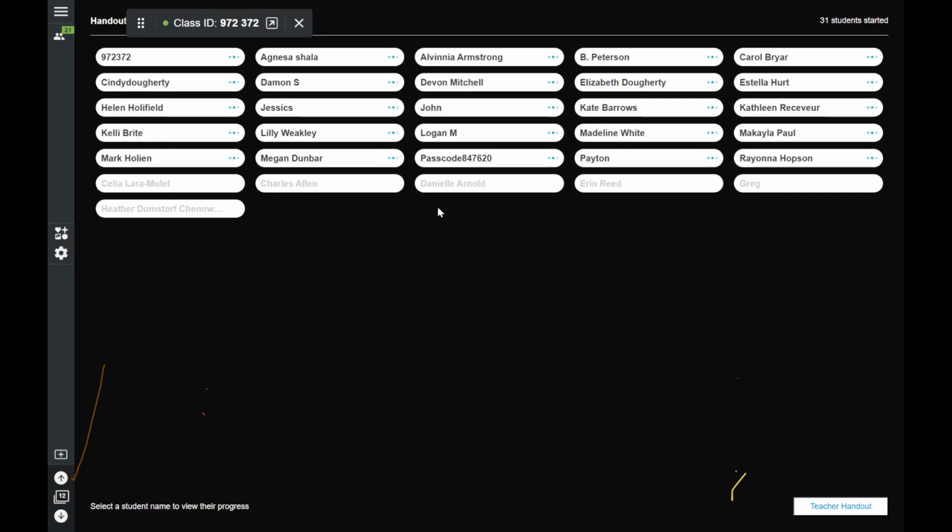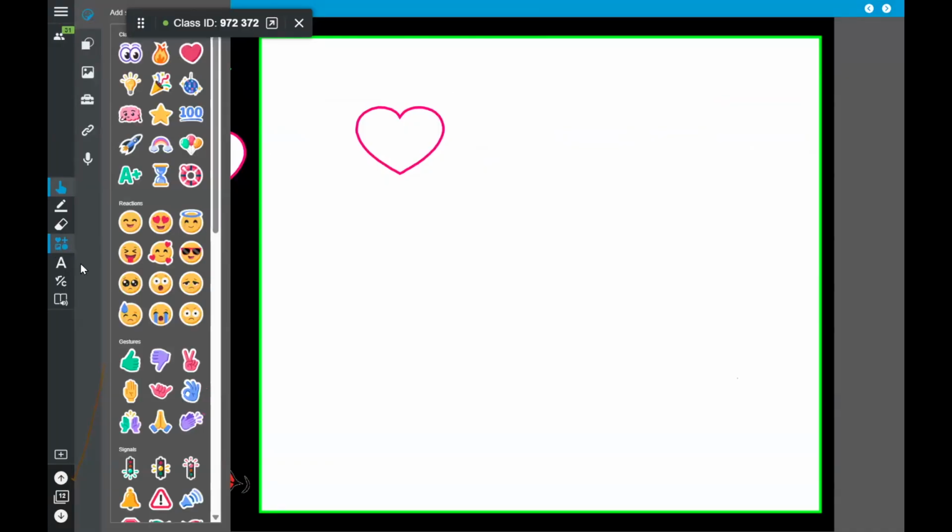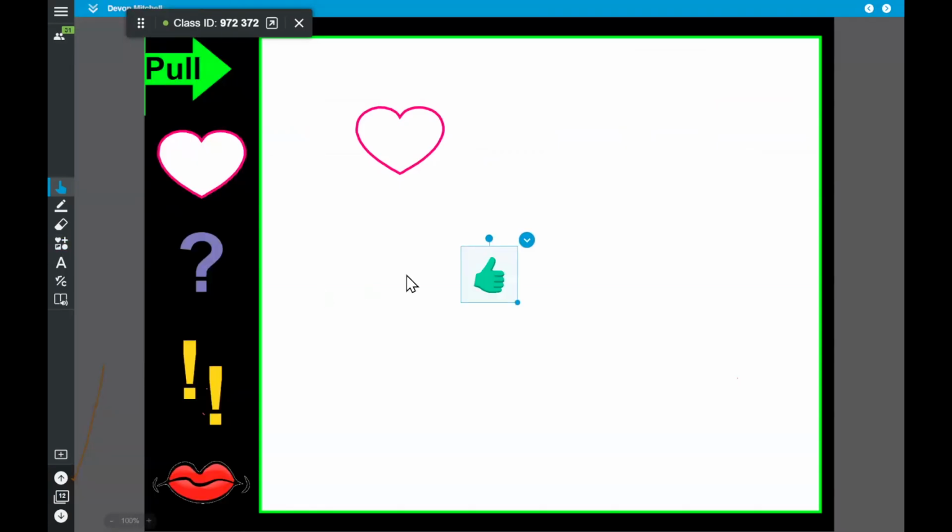So at any time, what I can do as the teacher, I can do this on the fly while they're working, or I can do this later that afternoon if they're going to be coming back to this tomorrow. So I'm just going to pick somebody. Devin, you can see Devin has pulled the heart over. As Devin is working, I can provide immediate feedback to Devin, right?